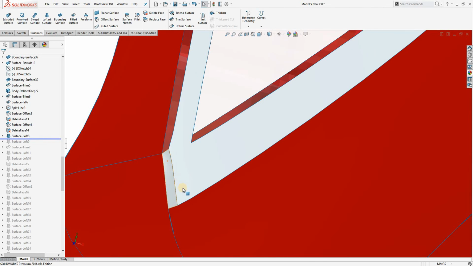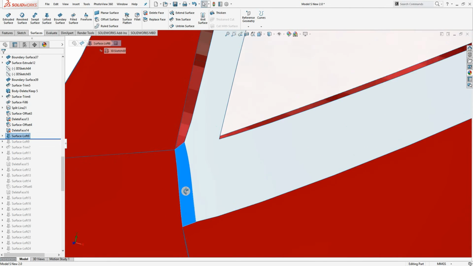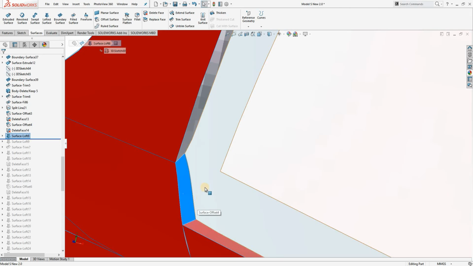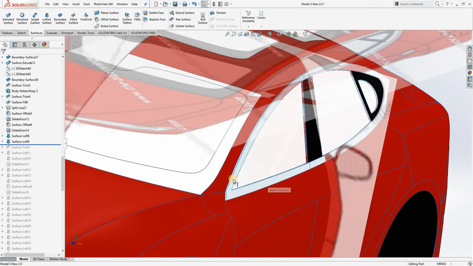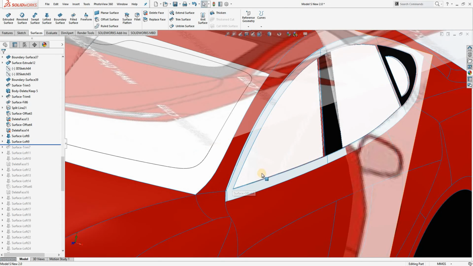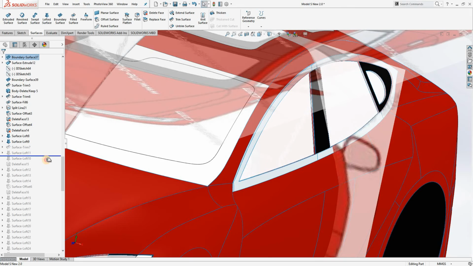At this point I started using surface lofts to re-merge the section that I had just offset with the initial body. This was quite tedious really because there were a lot of sections. I had to go around the whole outside boundary and the whole inside regions. So yeah, it was a lot of features.